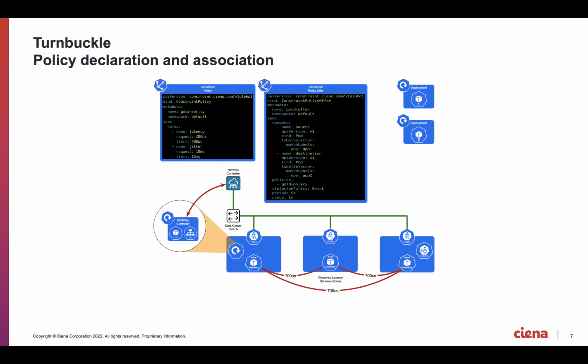It's meant to be an example. Turnbuckle is all about, here's a framework to do this. We're not telling you what to do, because while we may care about latency and jitter, you may care about completely different things, and those rule providers and the telemetry to support those rule providers will have to be built. That makes sense. Thanks for reiterating that.